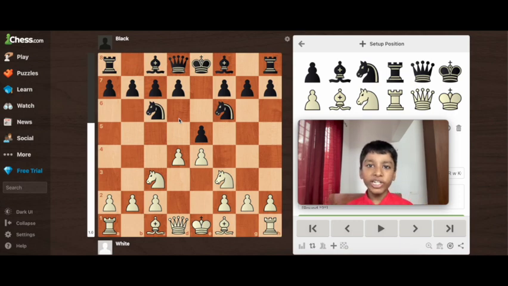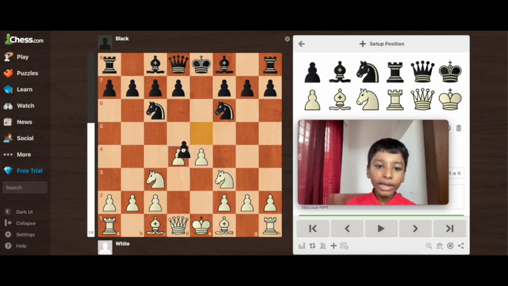So here's the question. If black takes and white takes and black takes and white takes, will black lose material, have an equal trade, or gain material? You can pause the video if you want more time. So if you guys said that it was an equal trade, you are correct.